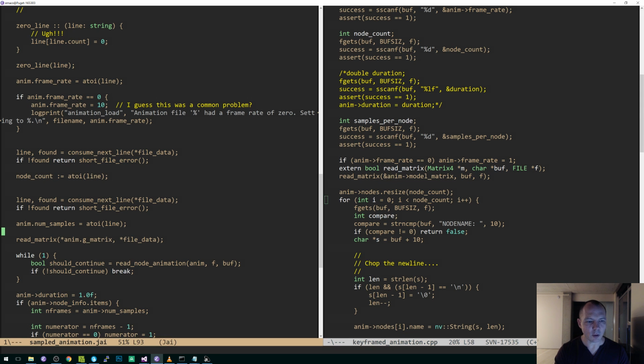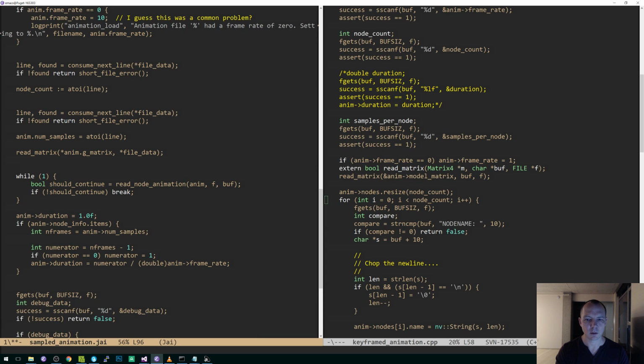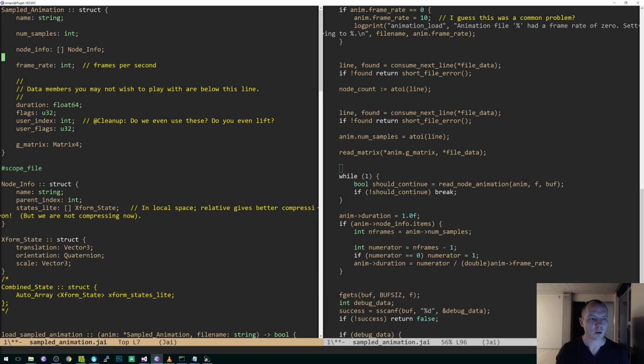And then we read a matrix. And then what is nodes? Node info. Right, so we're going to say node info is, well, what's my best way to do this?